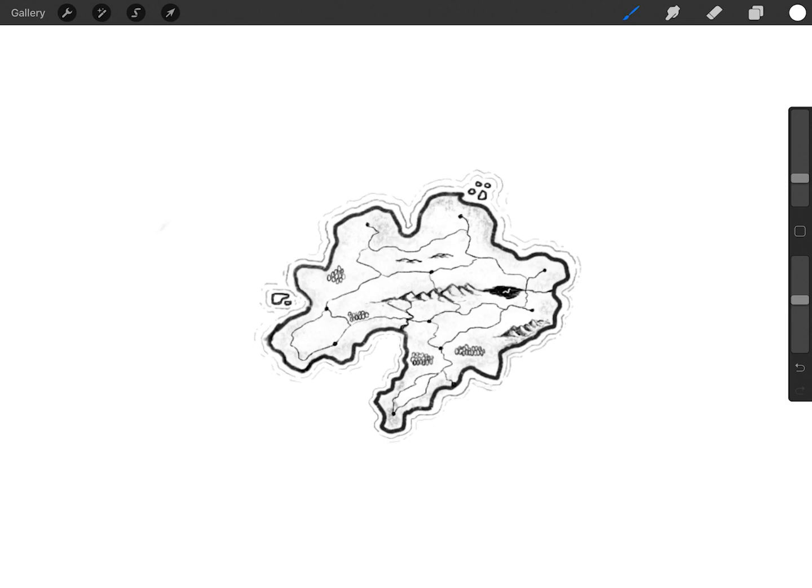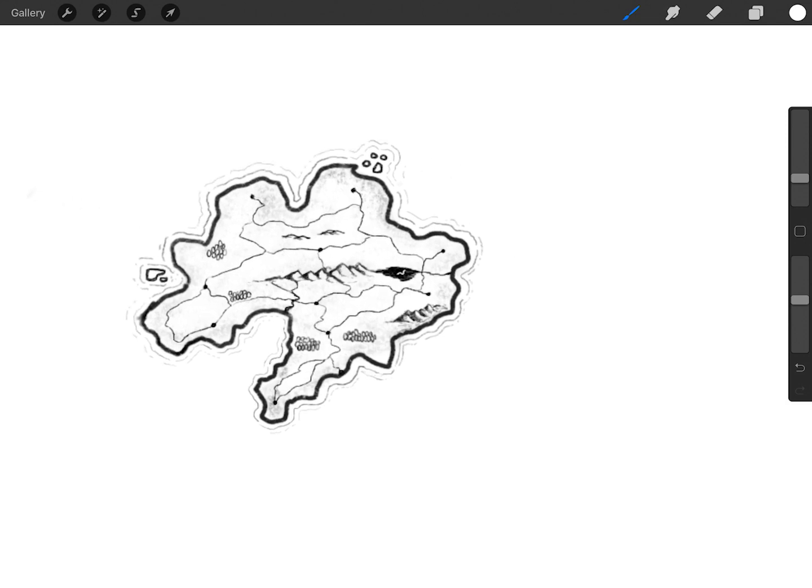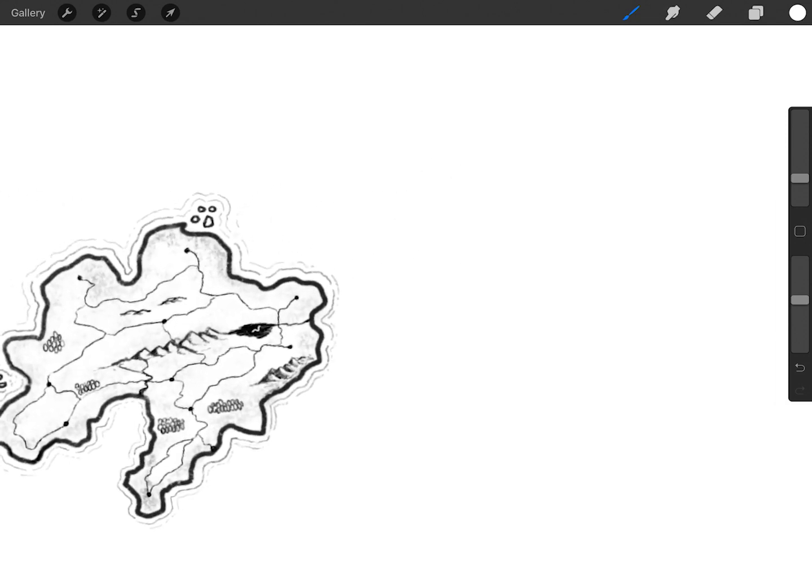So this is a map you can see here that basically showcases a lot of the different elements that you would have in a fantasy map. And in the center, you can see the mountains. And a lot of these techniques will actually be used in normal media. I generally do pencil or pen. However, I've tried to do digital, and this is obviously what this is. So right now I'll show you just how to do mountains.